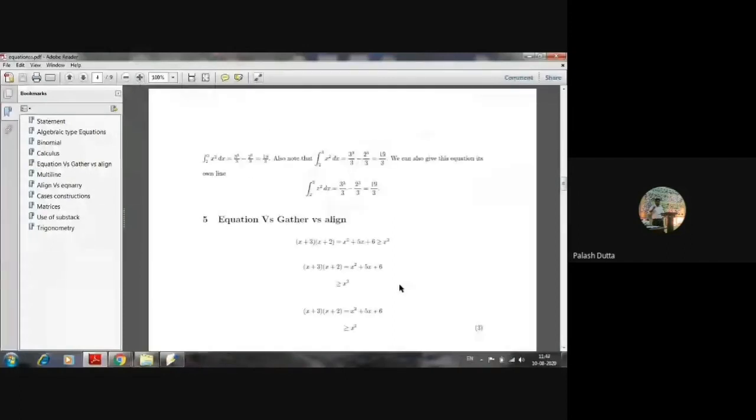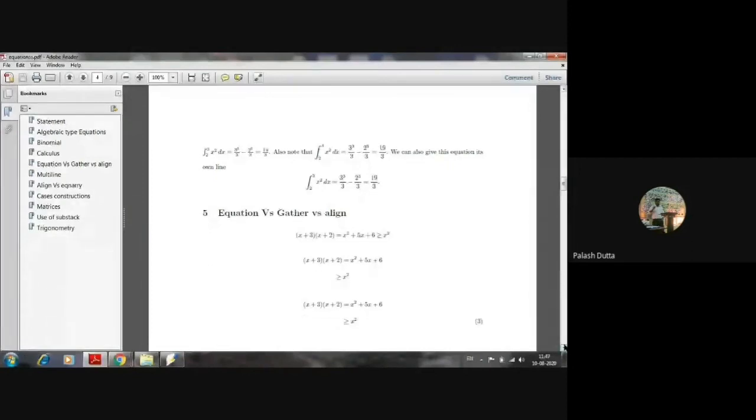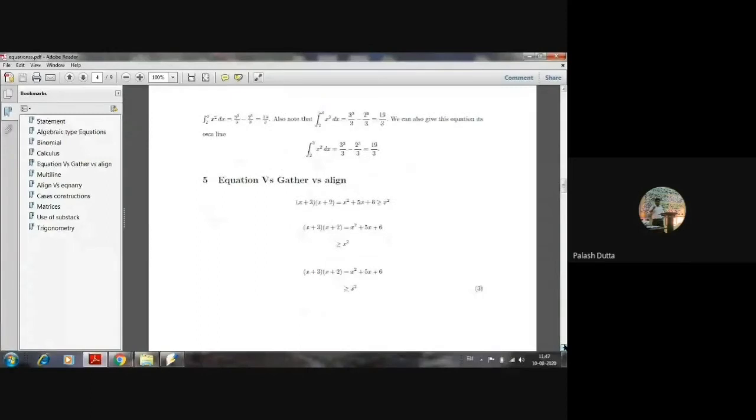Here the number is not occurring, right? But it is not aligned. You can see the symbol moved to here. It should be in between, under this symbol, and that will be given by the align code. If we write align instead of gather, then it will give this expression.